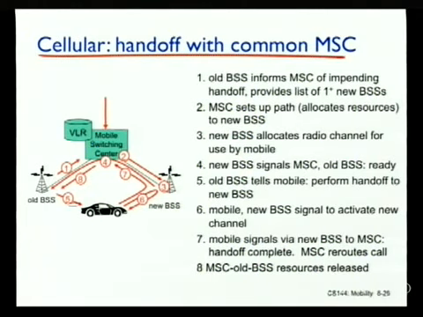Right? So you've got this base station knowing there's going to be a handoff, this base station knowing there's going to be a handoff and having allocated all of the resources. Okay, so that's step 4 all the way back here. Step 5 is the old base station says to the mobile, you're going to be handed off now. The mobile and the new base station signal each other to open up that new channel. And then finally the mobile signals back via this base station through the MSC that, okay, handoff has been done. The MSC then says back here, handoff complete.